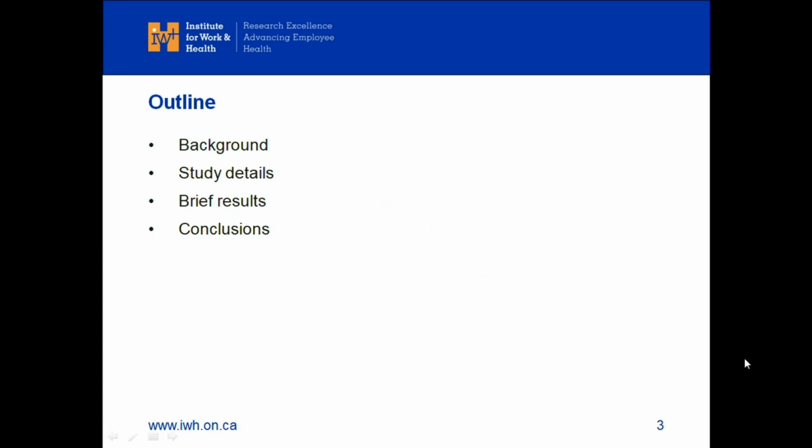I've got about 20 minutes to walk you through 4 stages. First, a little bit of background on the occupational health and safety vulnerability measure that the Institute for Work and Health has been developing over the better part of the last 4 or 5 years. I'll share a few details about the immigrant-specific study that we've done, show you some of the results that we found, and conclude with a few thoughts, which hopefully will dovetail nicely into the presentation from Vashak and Iggy.